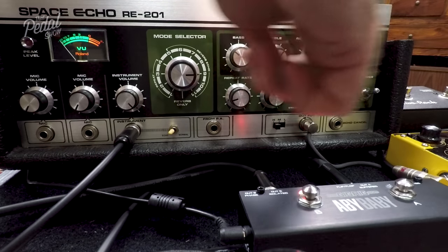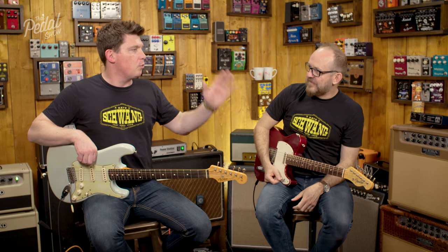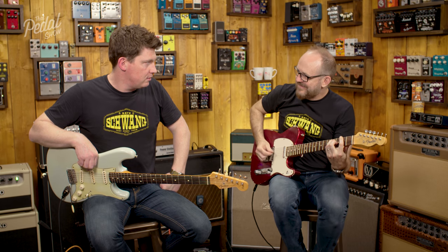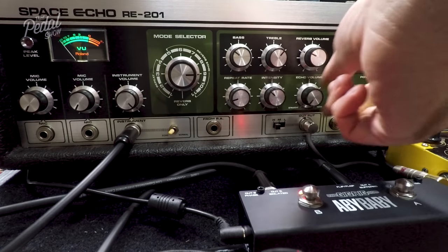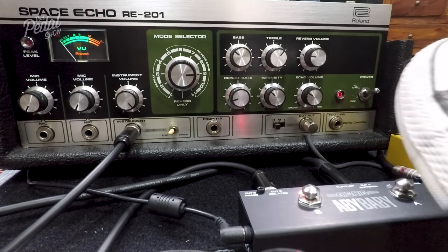My goodness. It's such a magic sound. No surprise on the guitar. We just literally skip straight past that. And now I'm just going to put the reverb and the echo on together. So there's that sound, right? And if I go into the driving, crunching side.